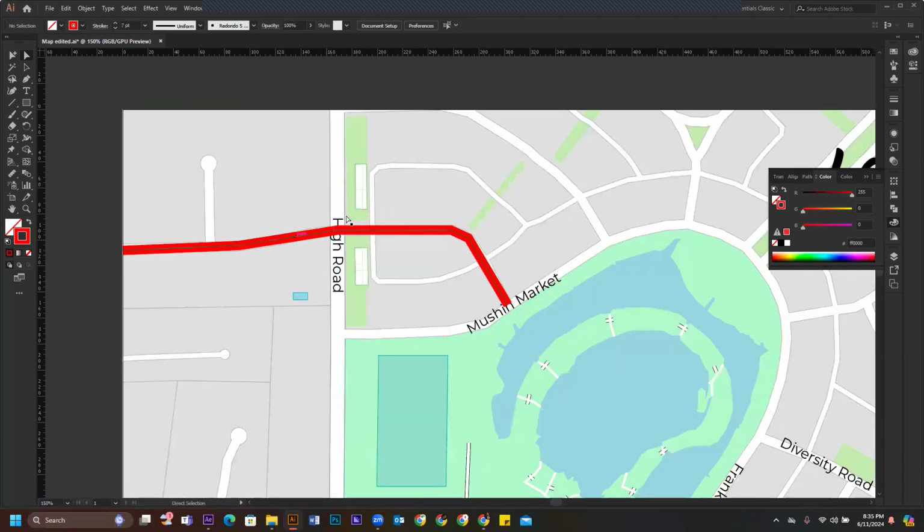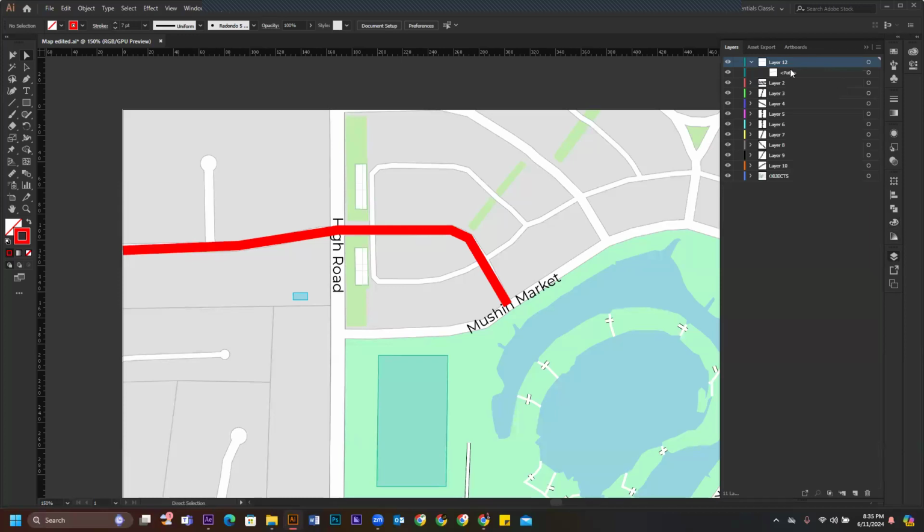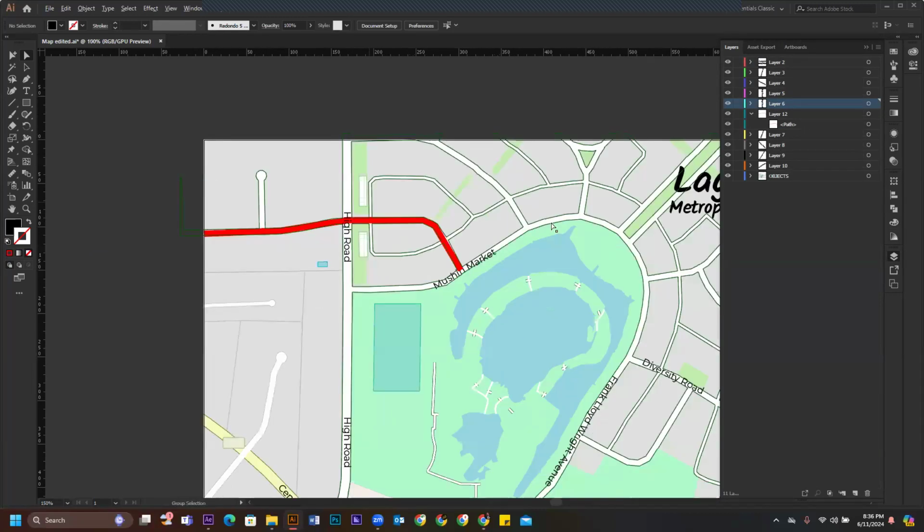Okay, you see that this line is above the road text written there. Just rearrange your layers. So find where this one is. This one is at the bottom here. We just bring this layer 12 under that one. There you have it. It's under. So it's about the arrangement of layers based on what you see. So I hope that answers your question.